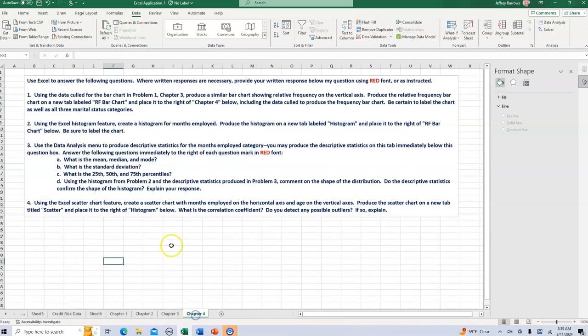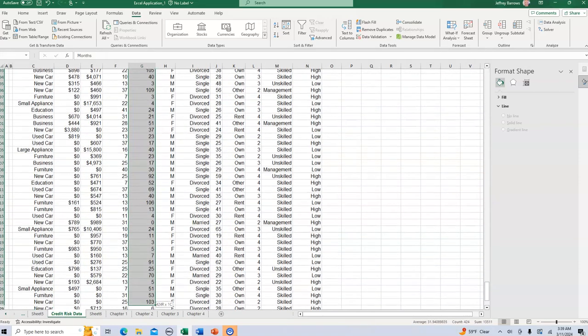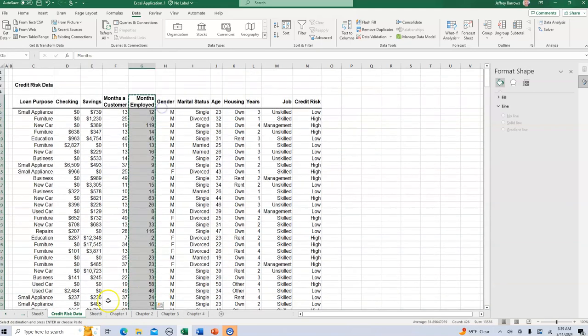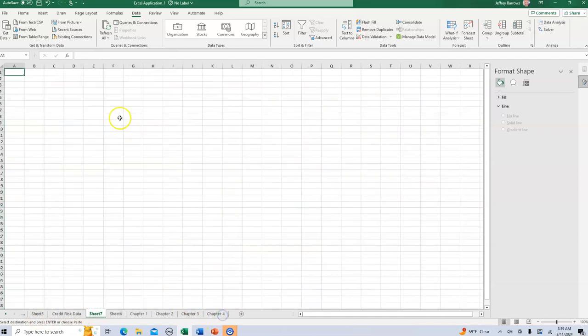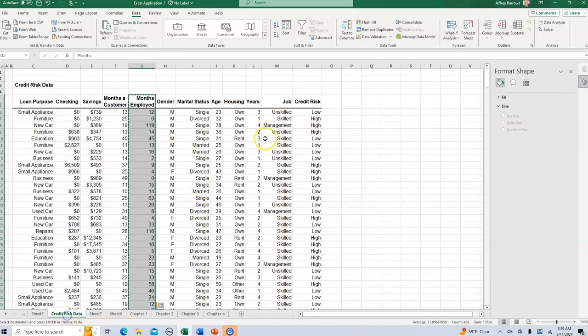And then, let's see, finally, using months employed and age. So let's just get that data, months employed. And we'll just put it on a new sheet here. So again, we're not months employed and age.